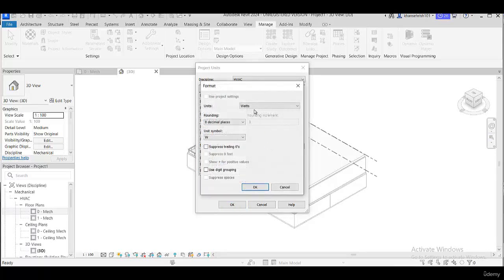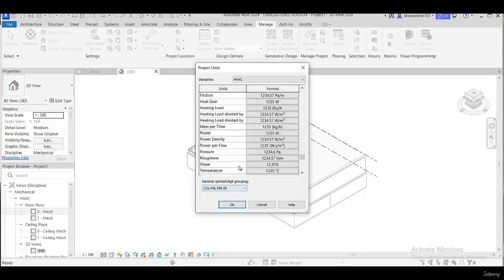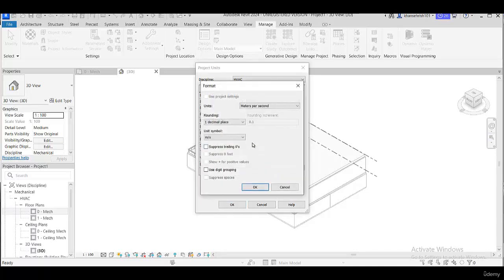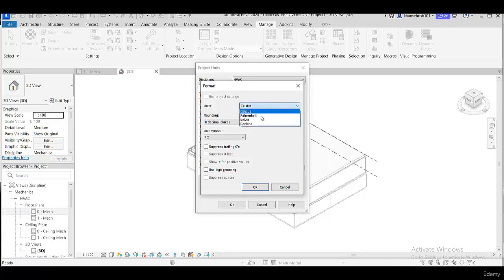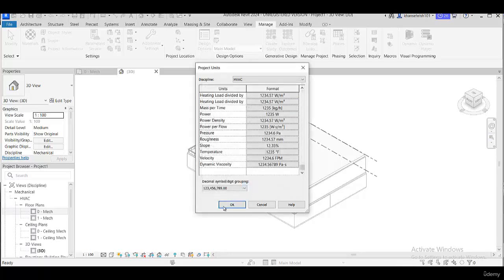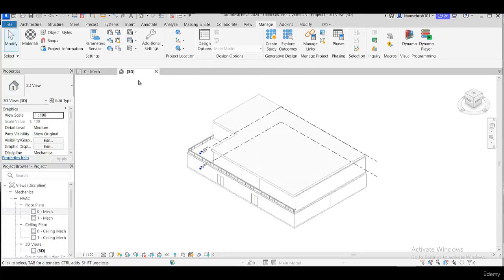Power in kilowatt or in watt is also okay. Here temperature in centigrade, velocity in FPM, feet per minute. So dynamic velocity. So we can change units, the unit setting of HVAC units.